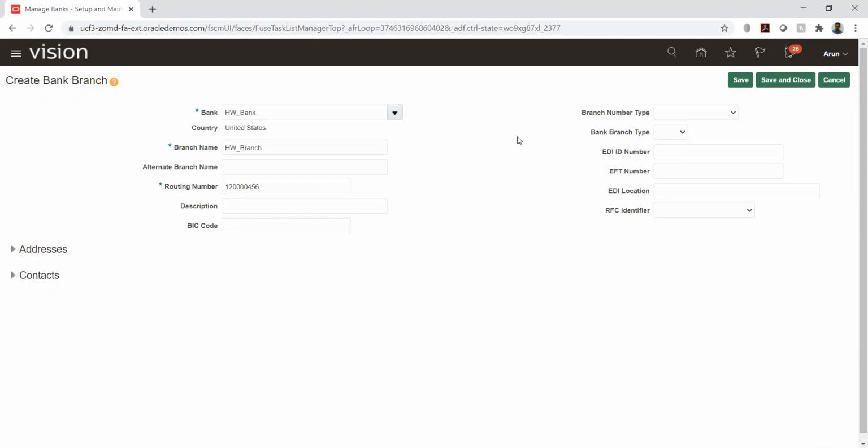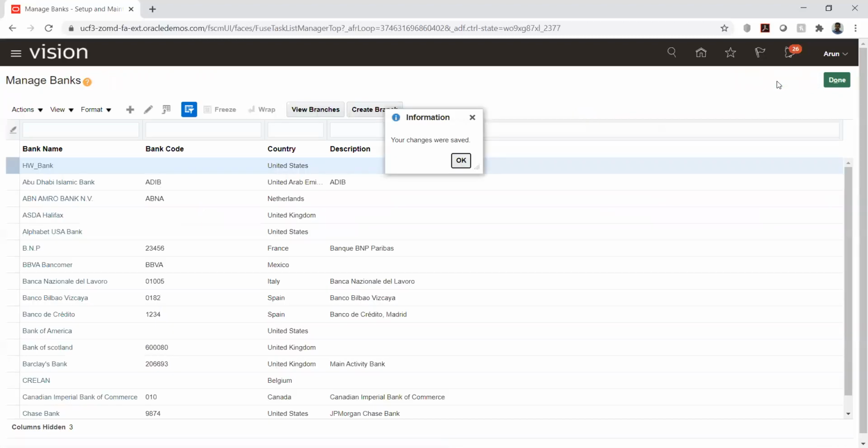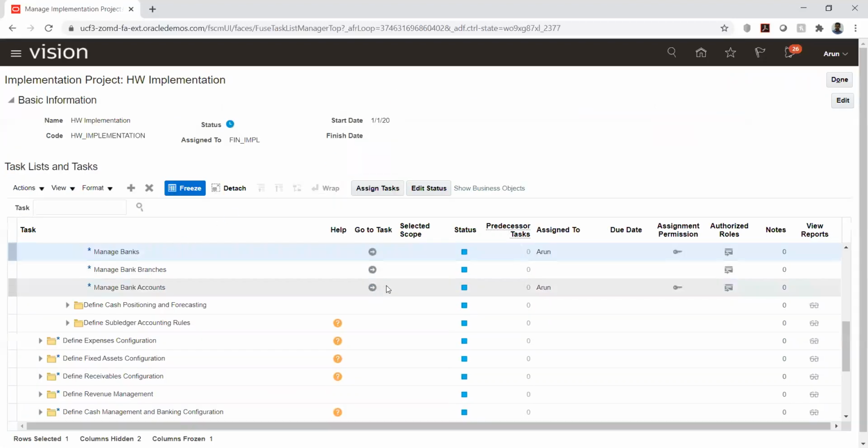I'm just giving a value here. Similarly, we have the address and the contacts. So the master is saved. We have created a bank and branch, and let's create the bank account.